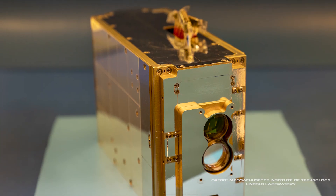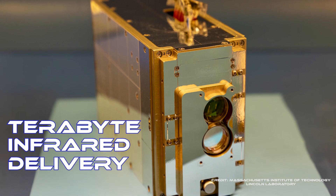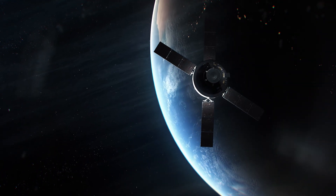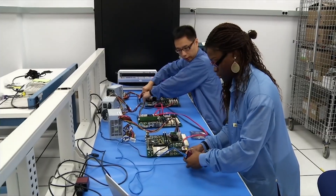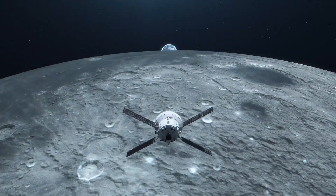We also have a demonstration called T-Bird, which is testing laser communications with huge bursts of data from a small satellite in low Earth orbit. And in the future, NASA plans to use laser communications when humans return to the Moon with Artemis. So how do we communicate with spacecraft? Mostly via radio waves between space and ground, but NASA is pushing the boundaries with laser communications to be able to receive more data from further than ever before.